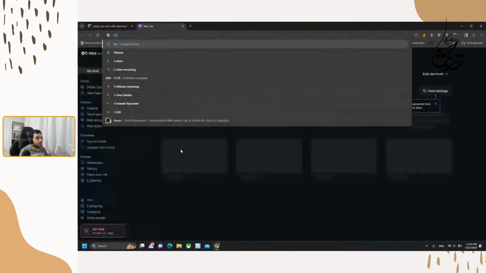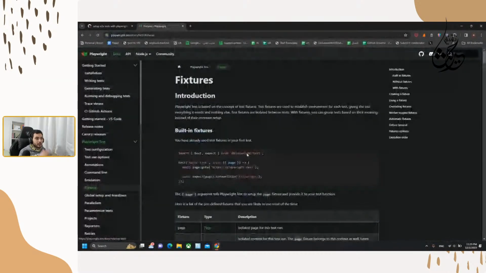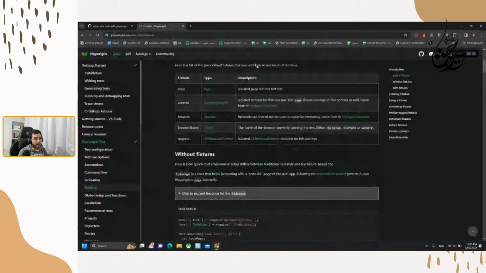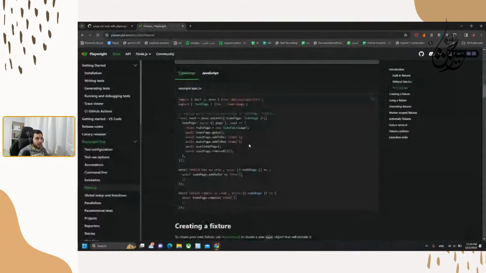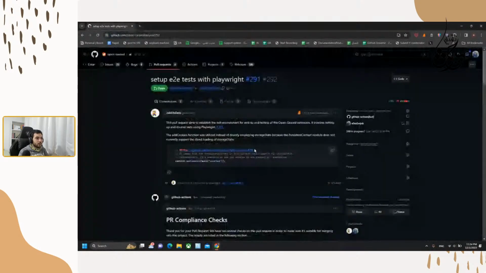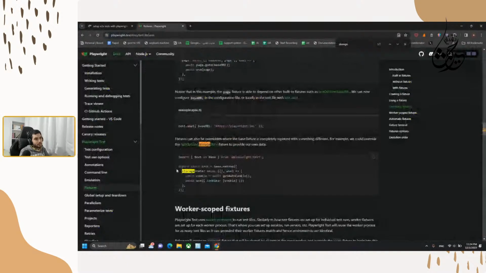This is because we are using the Playwright fixtures, and when we use these fixtures, they override the basic stuff that's being used. And to solve that, yeah, so here they have this.